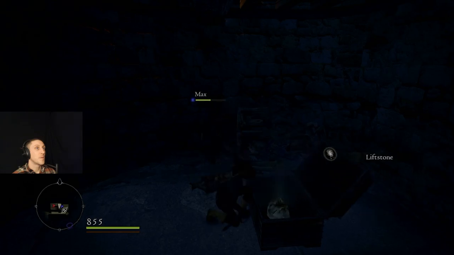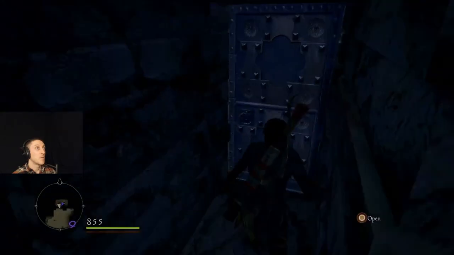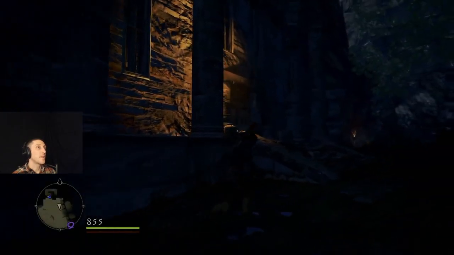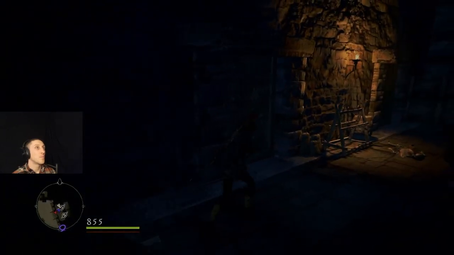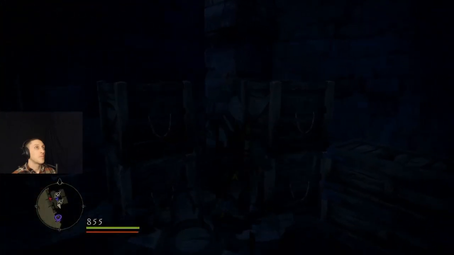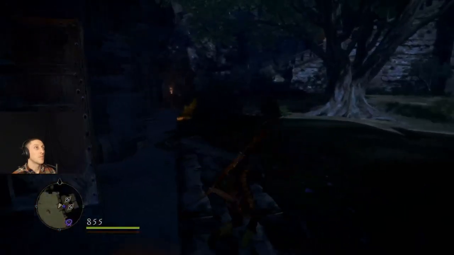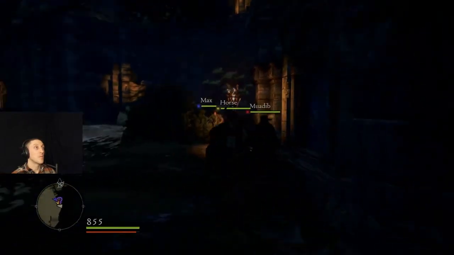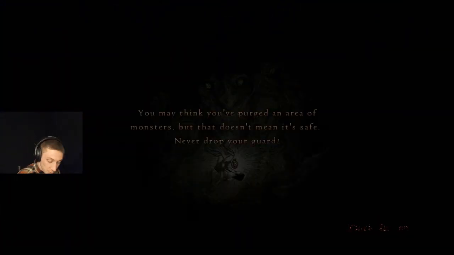Probably be good. Oh, it's a lift stone. Screw you. Skeleton key. That is really good. Yeah, so we can go in here. I guess we will for the moment. Just look. Worst comes to worst, we'll bust out a lift stone and get out of here.